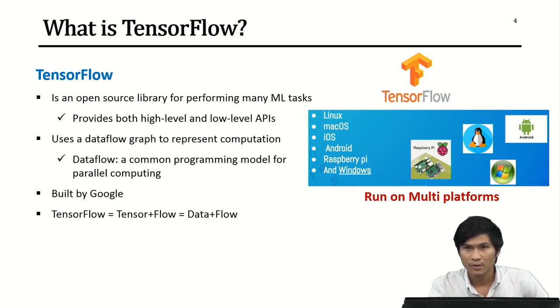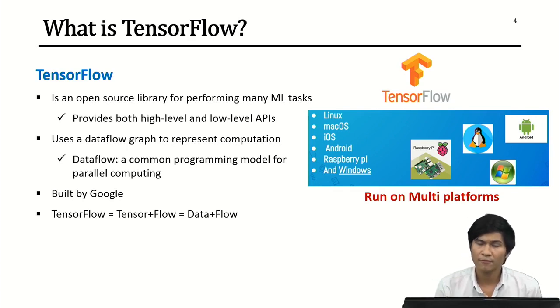So we have a huge amount of input data. To make the algorithm work faster, it uses parallel computing, which means that all the computation algorithms will be executed simultaneously. And TensorFlow is basically built by Google. Many of the Google services use TensorFlow. So the word TensorFlow itself comes from tensor together with the word flow. Tensor basically is referring to data. So in TensorFlow, we can run on multiple platforms, either in Linux, Mac OS, Windows, or mobile devices such as iOS and Android. In addition to this, it also runs on a Raspberry Pi, which is a micro chip that we can use to perform some tasks in IoT networks.